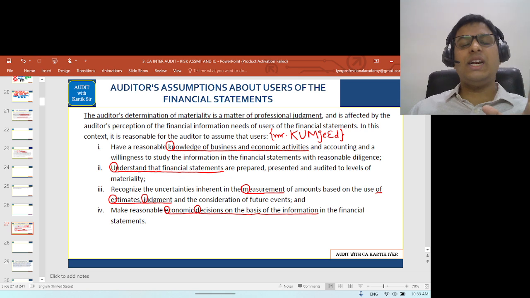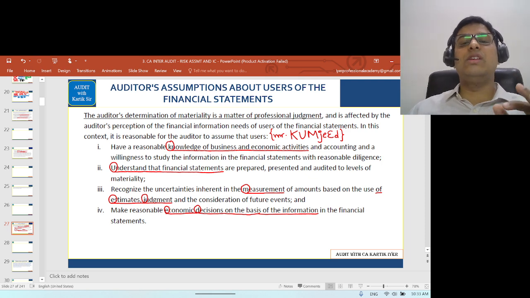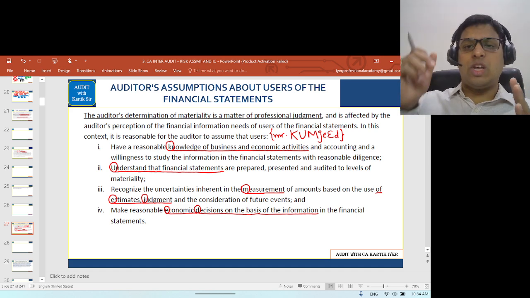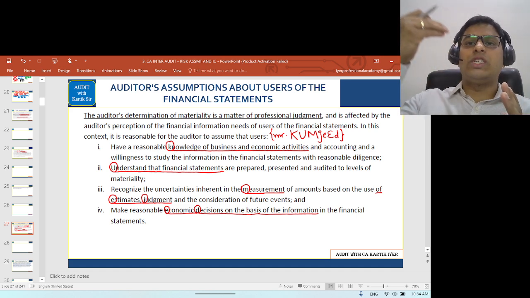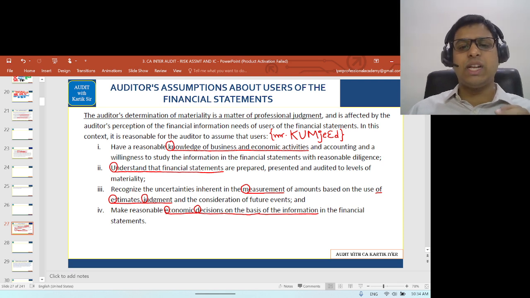the users understand that when financial statements are made, measurement is done of some areas on the basis of estimates or judgments, and it can be just a guesswork process. Example, your reserves for doubtful debts amount, or your life of the asset amount, all these are just estimates that you're making, correct? Finally, you don't spoon feed the decision to the shareholders. When you give your audit report, the users are supposed to read that and take their own economic decisions. Okay, that is basically this Mr. Kumjid case. That comes to this part, auditor's assumption about users of the financial statements.